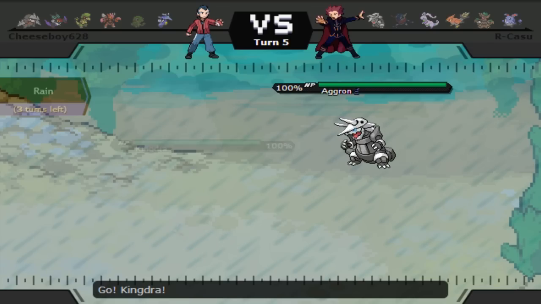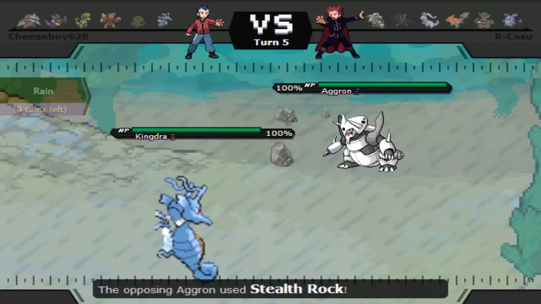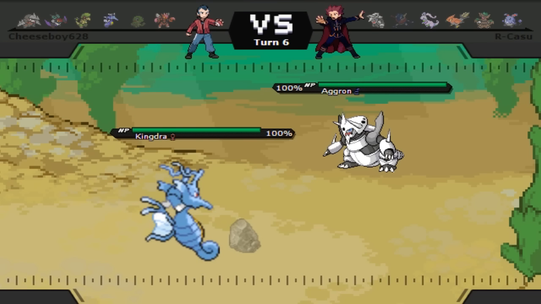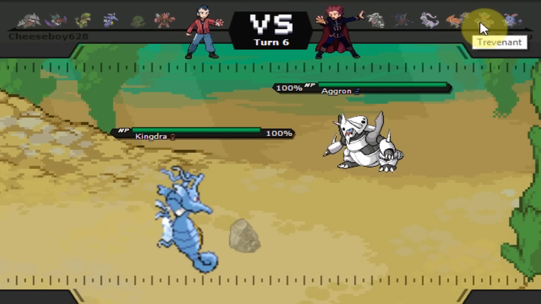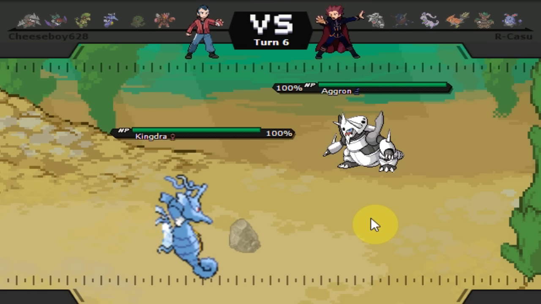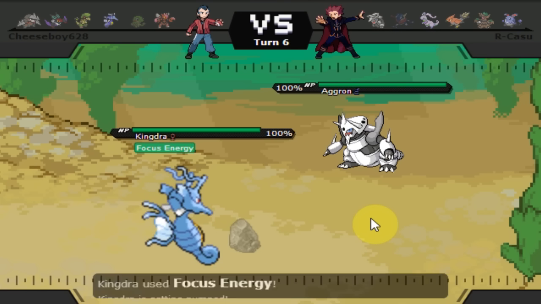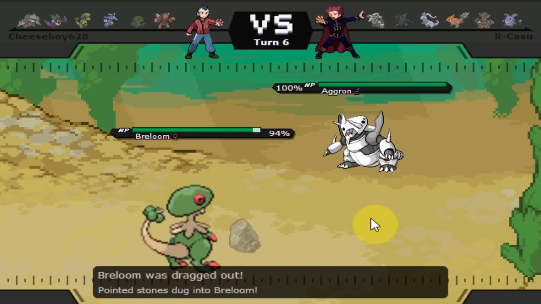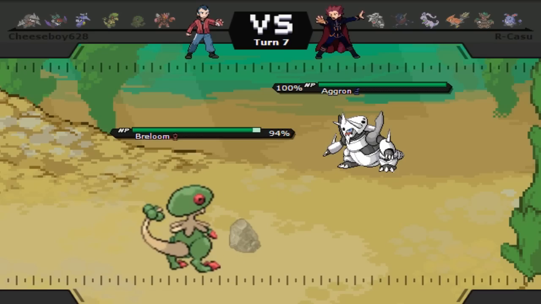The rain's probably gonna run out now, but... Yep, gets his rocks. That's not a huge deal. It's a crit Surf. Right. Crit Surf a ton. I'm thinking... I like this back sprite. Yeah, its tail is so crazy looking. Like, ah, come on. Of course. That's really frustrating. We can Swords Dance. Yeah, that's what I'm doing.